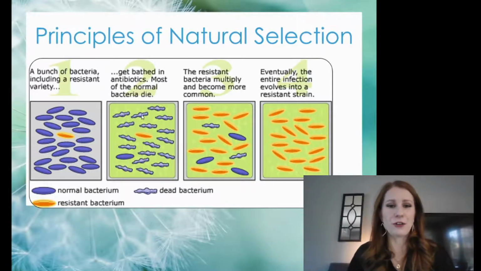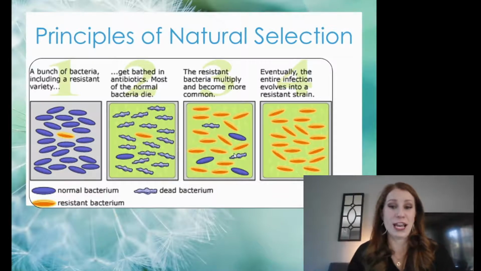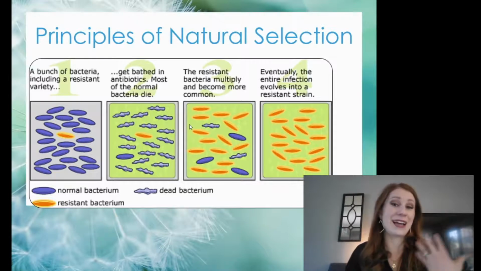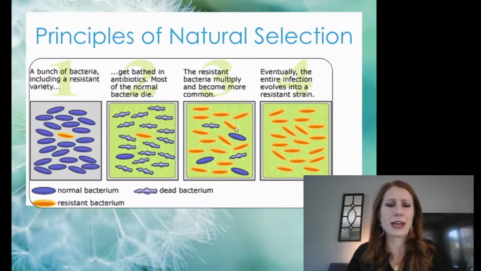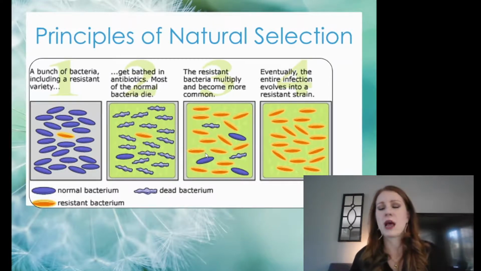So now you've killed off all the normal bacteria and you've let just the resistant bacteria survive and reproduce. It's stronger. So now if you try and use that same antibiotic again, it doesn't work, or it only works on the normal bacteria. And you'll have an entire population of resistant bacteria because you overused your antibiotics. So they will tend to survive.